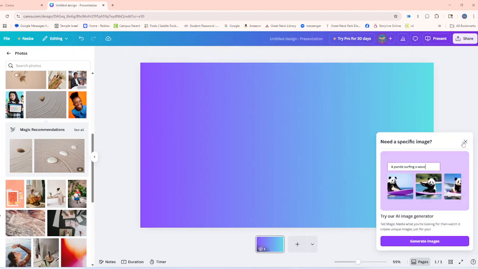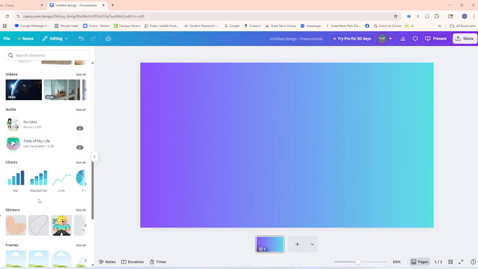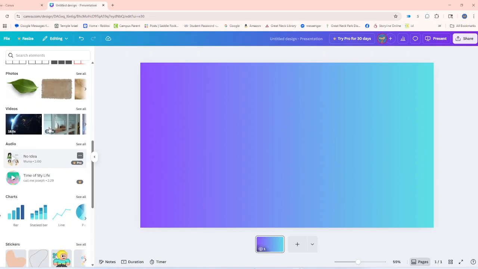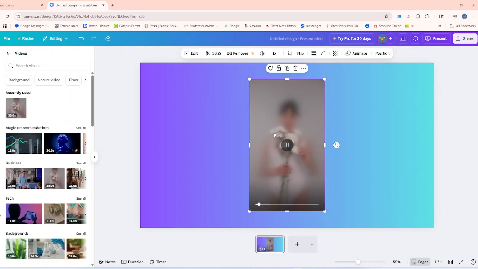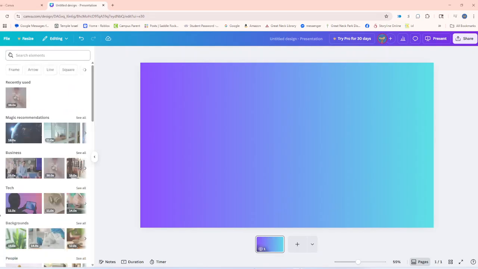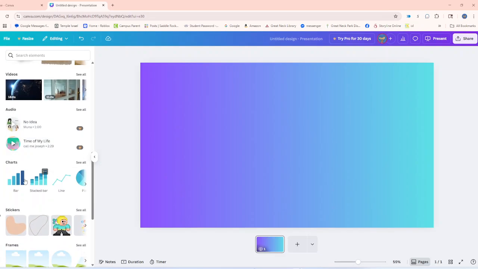But I think the graphics are a little better, in my opinion. Yeah. There are videos which I feel like if you would just want to create your own video, that would be better. Yeah, I don't even know what this is. If you just wanna have a YouTube video in it, I would just suggest putting that in instead.